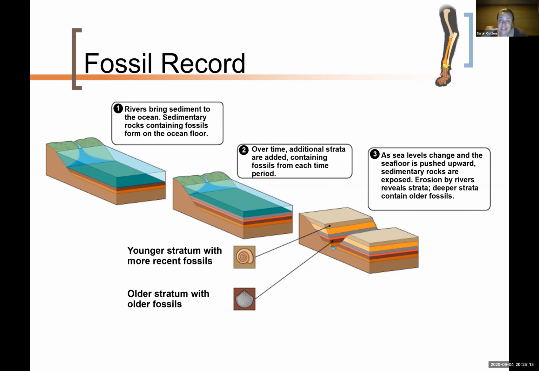And some of these lines of evidence we've known about forever, and some of them are a little newer, but most of them have been around for decades and decades as far as human understanding of them. Okay, so number 1, our first line of evidence is the fossil record.